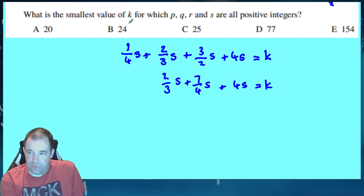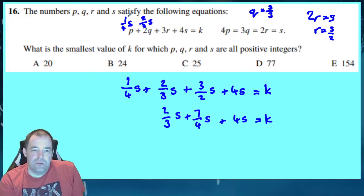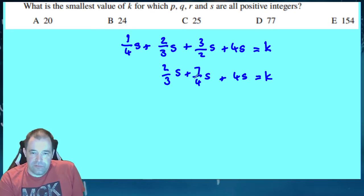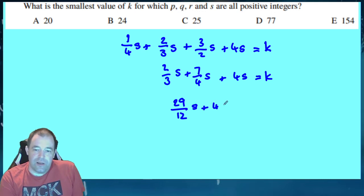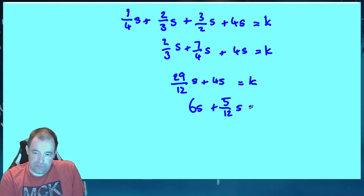My guess is it's 24 for a very weird reason, that I think S could be a multiple of 24. Anyway, we'll see. 2/3 plus 7/4 is going to be some number of twelfths. So this is 8/12 plus 21/12. It's going to be 29/12 of S plus 4S is K. That's going to be 6S plus 5/12 of S is K.